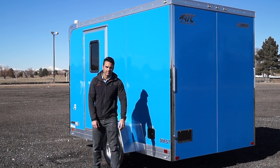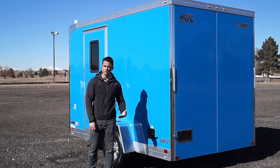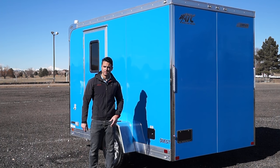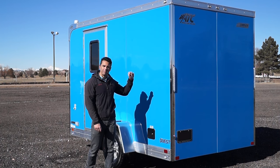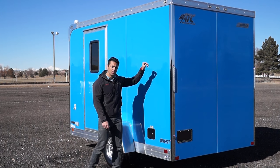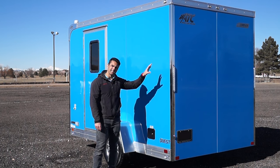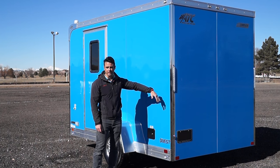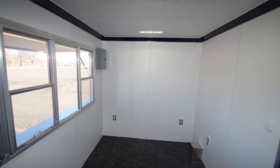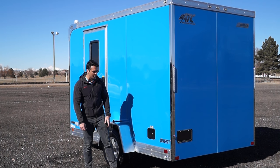The serving area. One popular upgrade that some of our customers have us do when building a brand new trailer is change the color if this is not their preference, but they also ask us to add additional serving windows. We can add one here and one on the rear of the trailer as well. On the inside of the trailer, this is all wall space that can be utilized for refrigerators, freezers, prep tables. But on the road side of the trailer, we've got a lot of things going on as well.